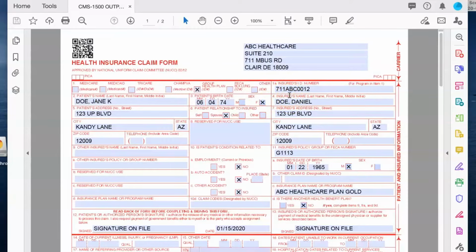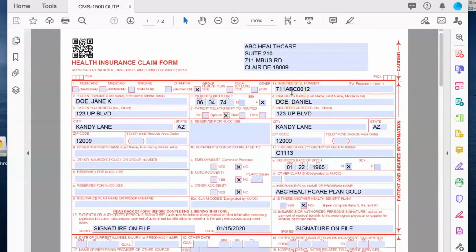During this demonstration, we won't necessarily go in numerical order because when you're billing in an electronic system, it won't be numerical like this. But what's important is that the information is input correctly. Going back up to 1A, we entered the insurance company, the insured's ID number, and the subscriber.